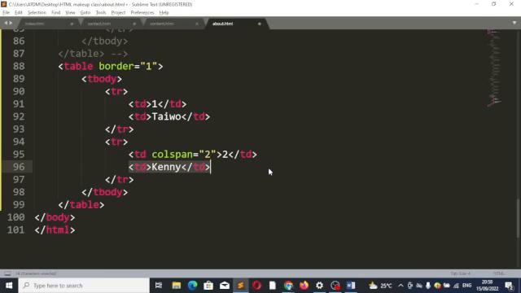Are we together? Yes. Please come again. Yes, let's see the outcome in the browser again, sir. Okay, let's come again. Now we are saying this TD, we are giving it colspan 2. What that means is span 2 columns. Normally, it was like this initially, meaning this is taking up just 1 column and this is taking up another column. Meaning we only have 2 columns inside this TR, and the same thing also. This is 1 column, this is another column. There are 2 columns within this TR.